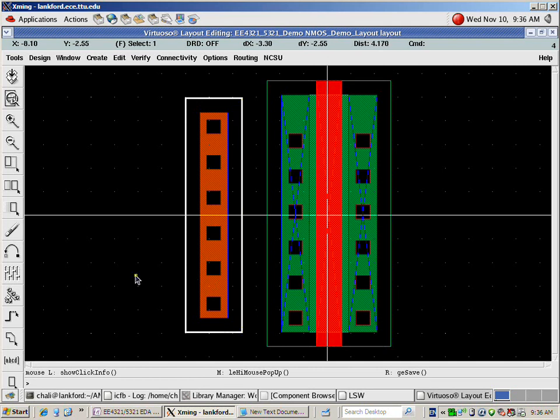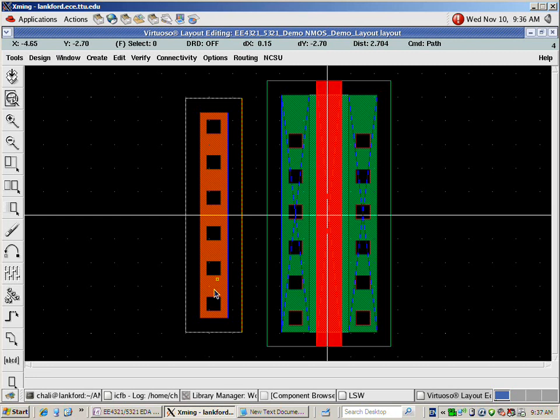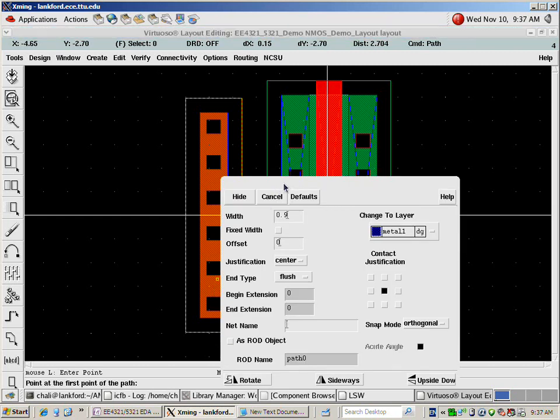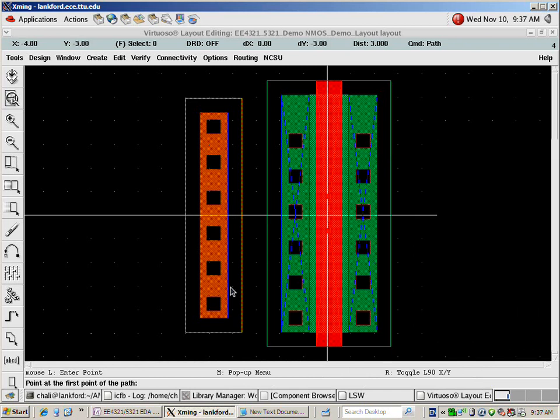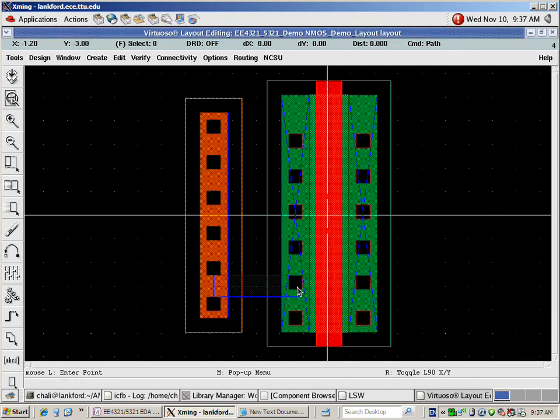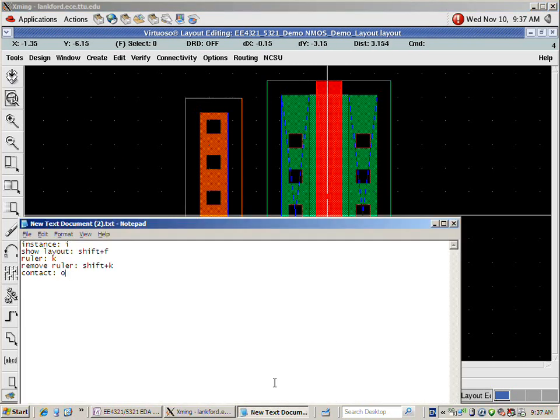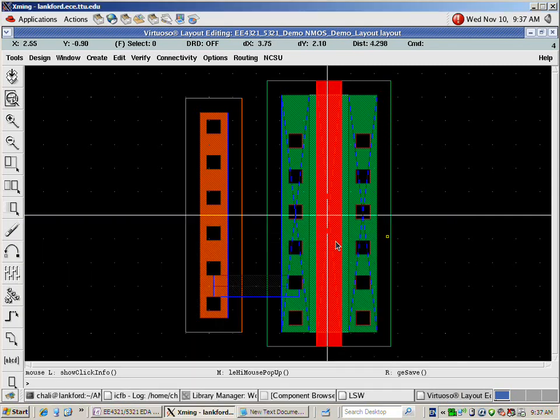In order to add a path, I hit button P. And click over here, drag it to the other side, and this is a path. So in order to add a path, use button P. So now the body and the source have been taken care of.